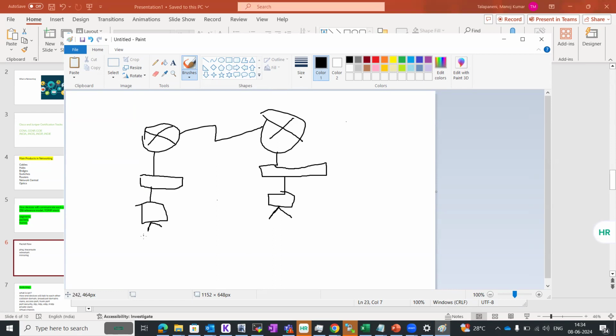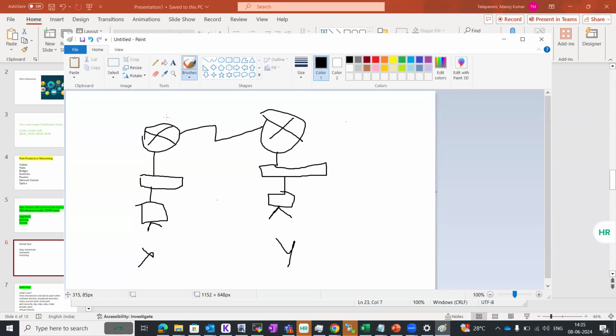If the devices are in different LANs, for example, this device is in X network and this device is in Y network, at that time we need routers. That means to reach this PC on the right side, we have to hand over our packet to the default gateway router. This router should know how to reach this network. We can configure a static route on this router to reach this network. Likewise, on this router, we can use a static route to reach X network, okay? By using static routing, or we can use any routing protocol, we can advertise the networks between these two routers, so that these routers know who is X and who is Y.